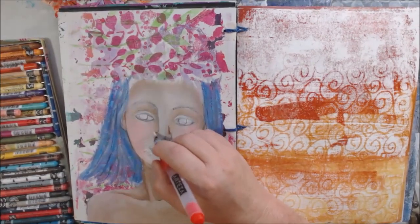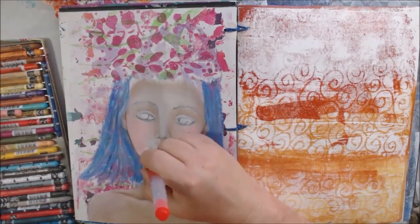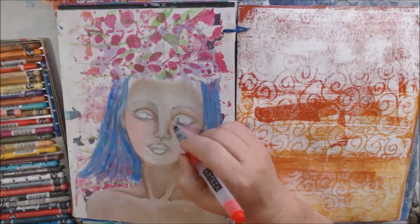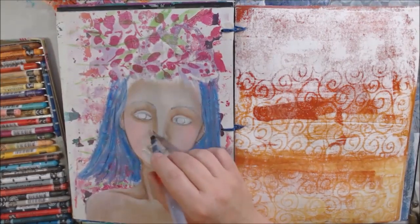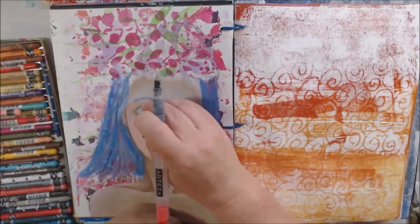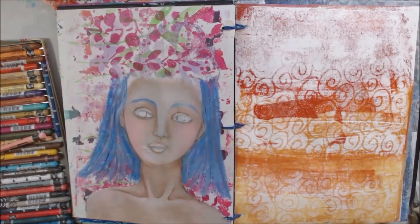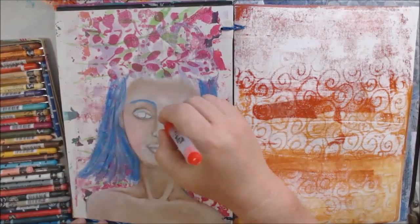I still have that white acrylic paint blending in, and in some cases using it fairly straight for highlights on the nose, eyelid, brow bone, and chin — made less thick and opaque by mixing with water from the water brush. I enjoy this method — it's something I've been doing for years that creates a translucent, glowing skin tone on whimsical girls. I'm bringing back in dark brown for shadows, moving to different parts of the figure to let areas dry and keep the lines crisp.